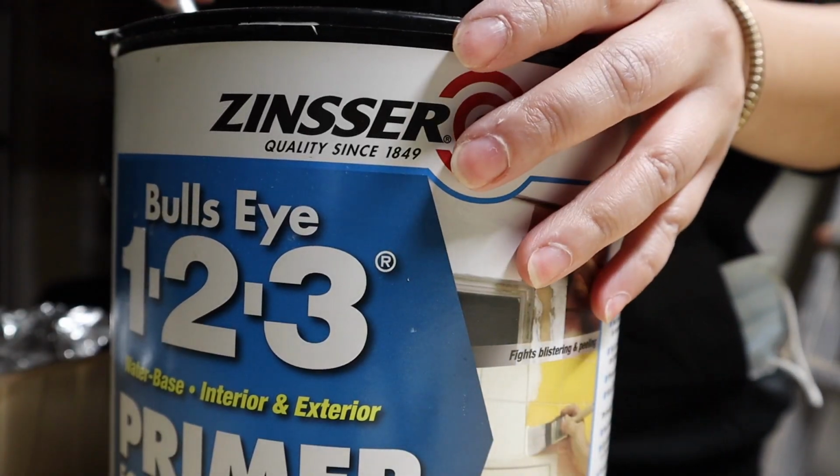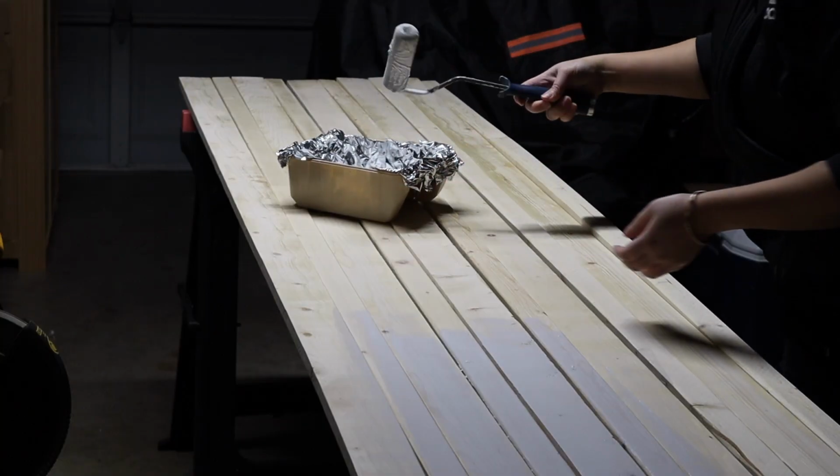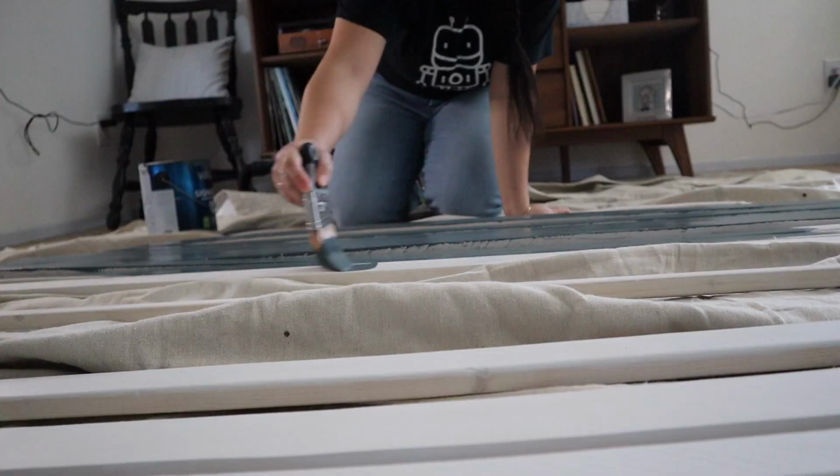After sanding with 80 and then 220 grit sandpaper, I went ahead and I put some plastic wood on the parts that had the big knots or the cracks in it, let it dry. I sanded it and then I brought the wood into the garage. I'm gonna go ahead and use a Zinsser to prime this and then move these over, do the other boards, and then tomorrow I'm hoping to paint them.